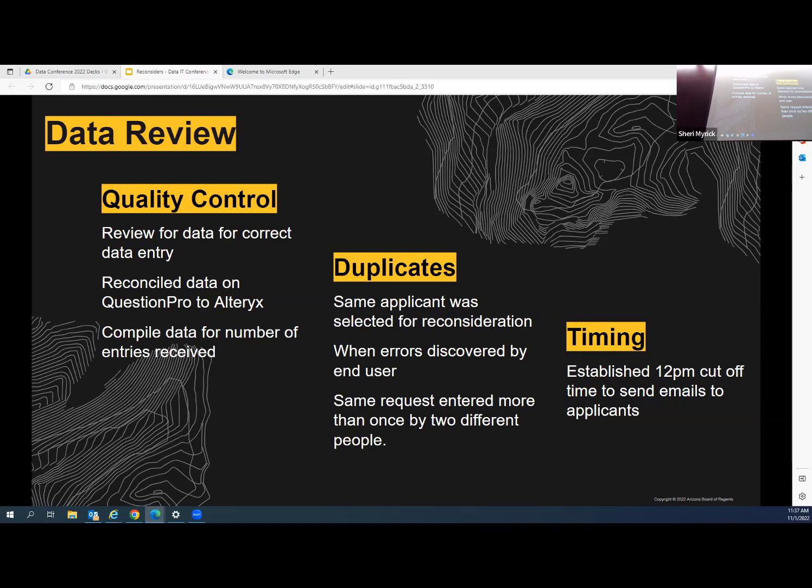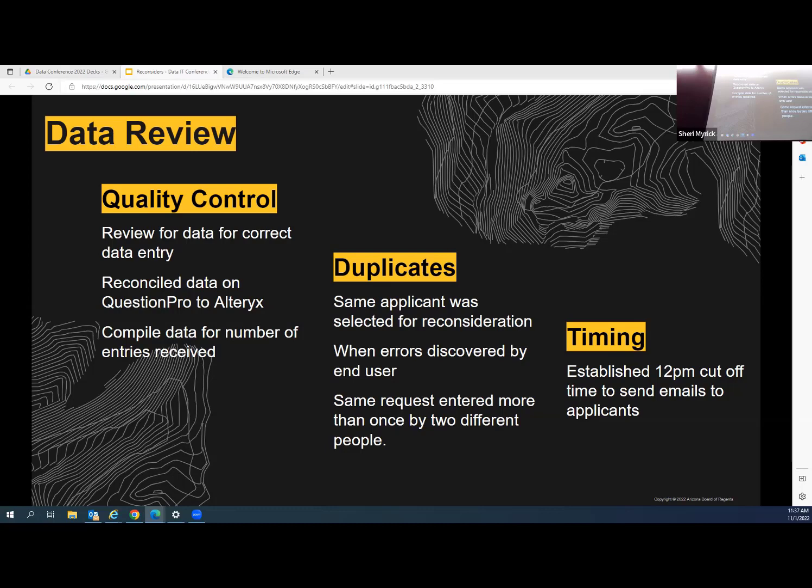We did have some applicants that were reconsidered for different programs. That did happen. But there were also some user errors that we discovered, where we inputted it for them because they were having issues, and then they went ahead and inputted it as well. So that was a lesson learned on our part. And then when errors were discovered, where they inputted the wrong information, like the wrong plan code or the wrong semester, they did let us know, so we had to remove those from the data set.